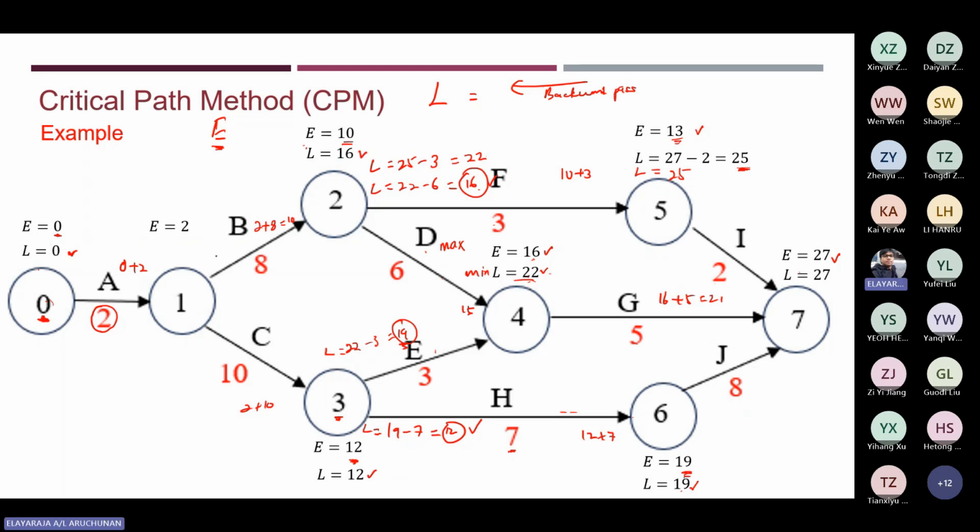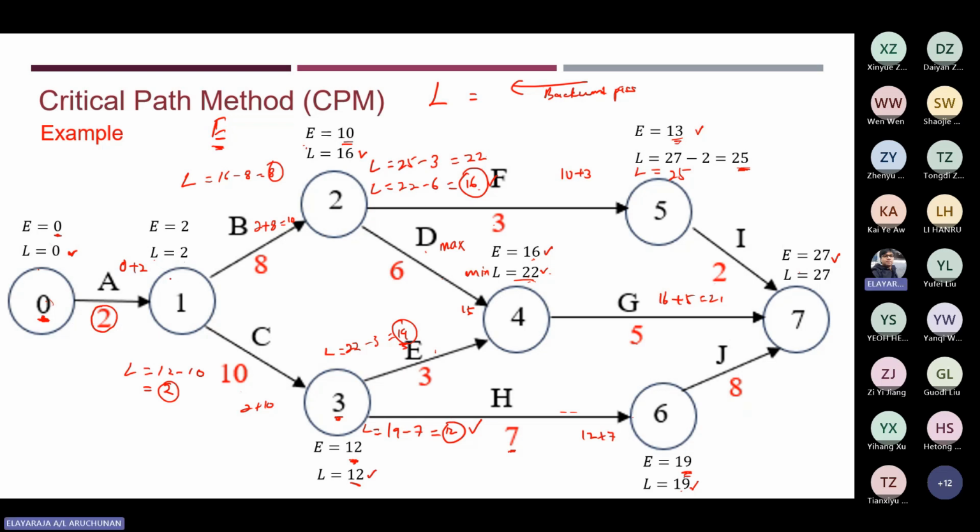Okay, moving on. Now we're going to look for that here. Very simple. We have two options here. The latest finishing time, we know, is 12, and the duration is 10. So L is 12 minus 10, we get 2, that is 2 days. And if you take 16 minus 8, we get 8. So we need to check which one is smaller. 2, right? So that means L equals 2.